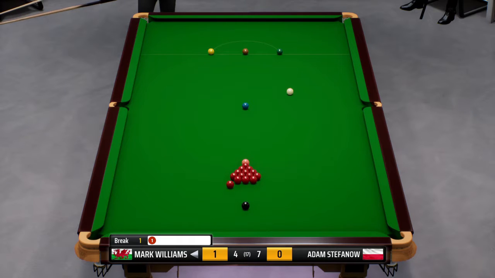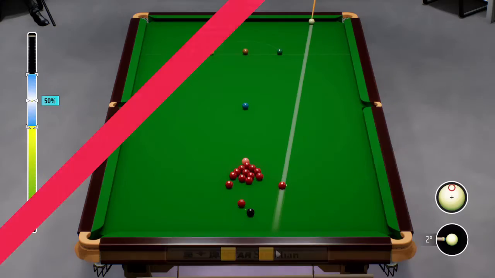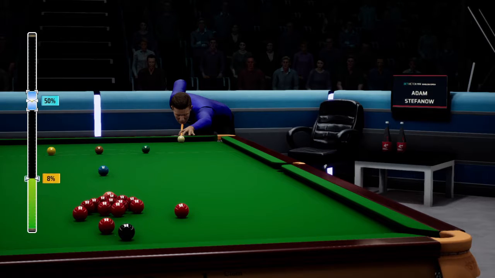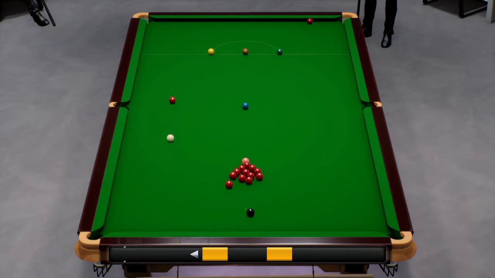One. Six. Okay, he can open the reds from here. Oh, Mark Williams, really? Six. He opts for a safety shot, okay. No more than half a chance here. Less than half a chance, to be honest. There's a few reds available now, two at least.